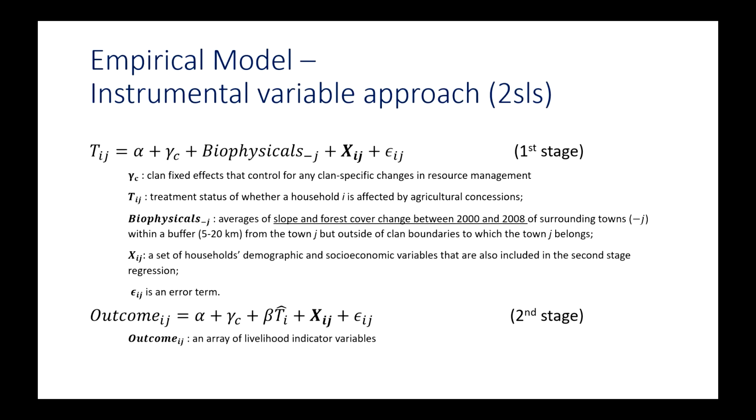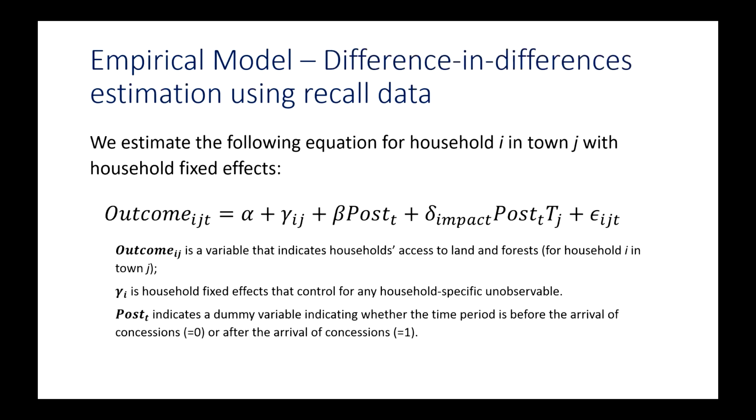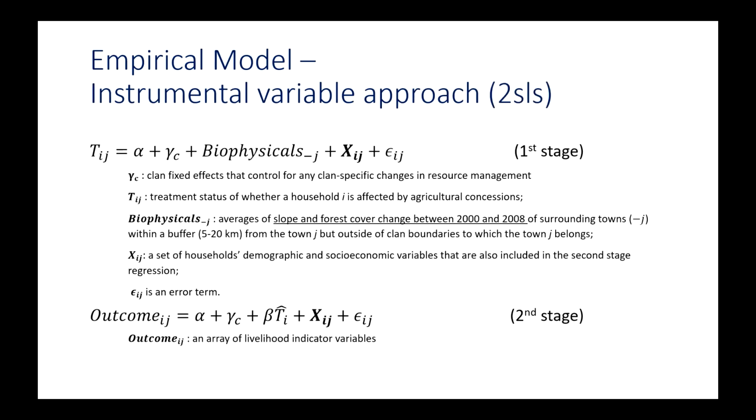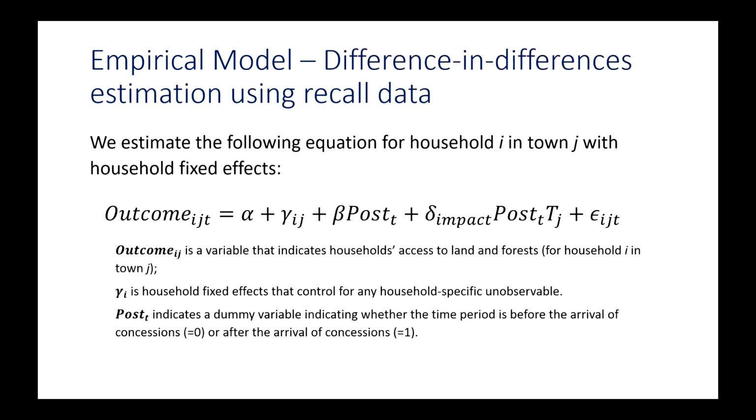And then the outcome, we have different kinds of livelihood indicators and labor allocation outcomes. And of course, we control for a set of different demographic and socioeconomic indicators that we have collected in the survey. And also, because this is a cross-sectional one-time period data, one might argue that you don't really control for time invariant unobservables at the household level. So it's not the best approach, but we did collect recall data asking the households what it was like before the concessions arrived. And so we also did the difference-in-differences estimation method with the recall data as a baseline.